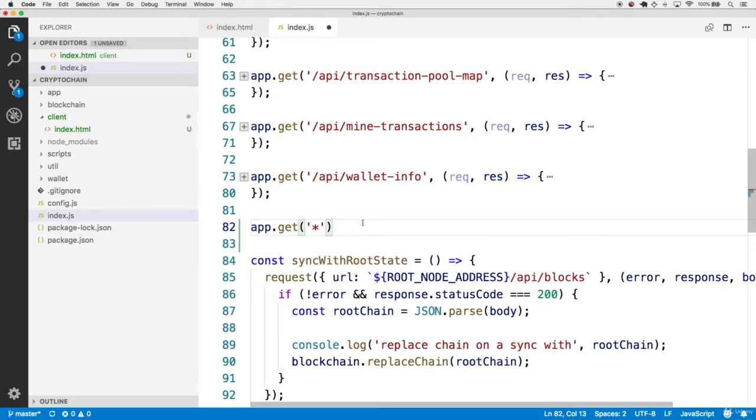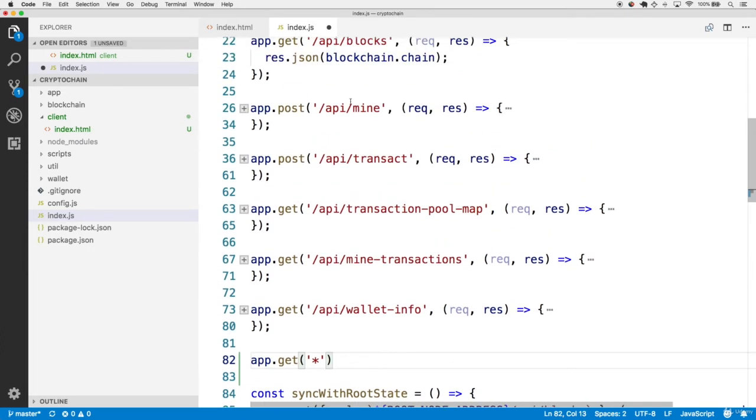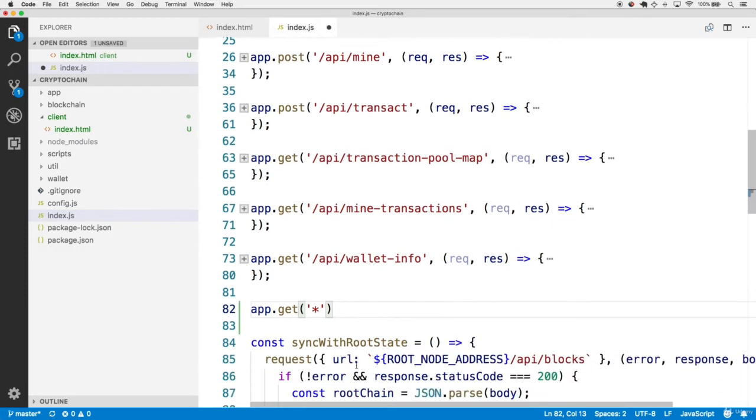This means that the backend will serve the front-end application when it receives a request at any endpoint, so that's what the star represents, any endpoint that hasn't already been previously defined. So we won't be able to get the document from these other existing /api endpoints. Cool. So this will work for the root / endpoint, meaning if we don't provide an endpoint at all within the browser, the root / is going to be used. But if you provide a /foo, for example, that'll be just fine to get the HTML document.